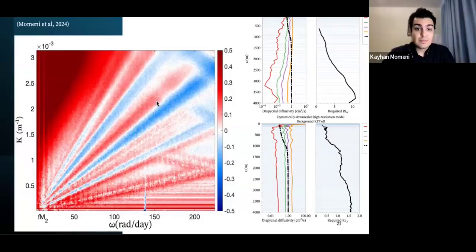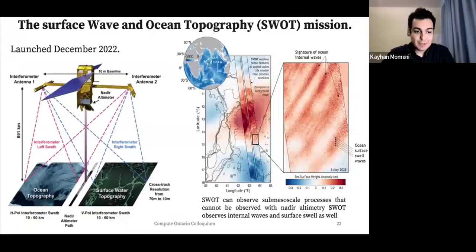So the main story that I want to tell here is that although it's long been hypothesized that breaking internal waves are responsible for the Munk value of turbulent diffusivity, this is the very first time that we demonstrate the full mechanistic pathway directly using numerical simulations. And this has only been made possible by the generous support of the Digital Research Alliance of Canada. Okay, I'm moving to the main topic of the talk now.